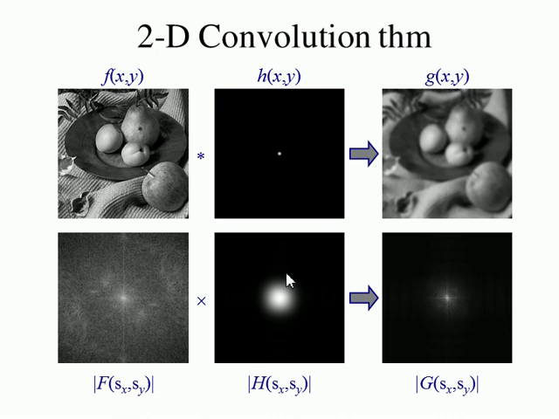So now we can have a looky-loo and see what happens. Here we have this little white dot for the H matrix. We'll do the convolution and get a nice blurry signal. Now, if you do the frequency domain of the peaches in the upper left, you get this interesting looking pattern. If you multiply it by the frequency domain version of this little white dot, which looks kind of like a cloudy pattern, you get another frequency domain output. But when you do the inverse of the right-hand side, you'll get what's up in here.